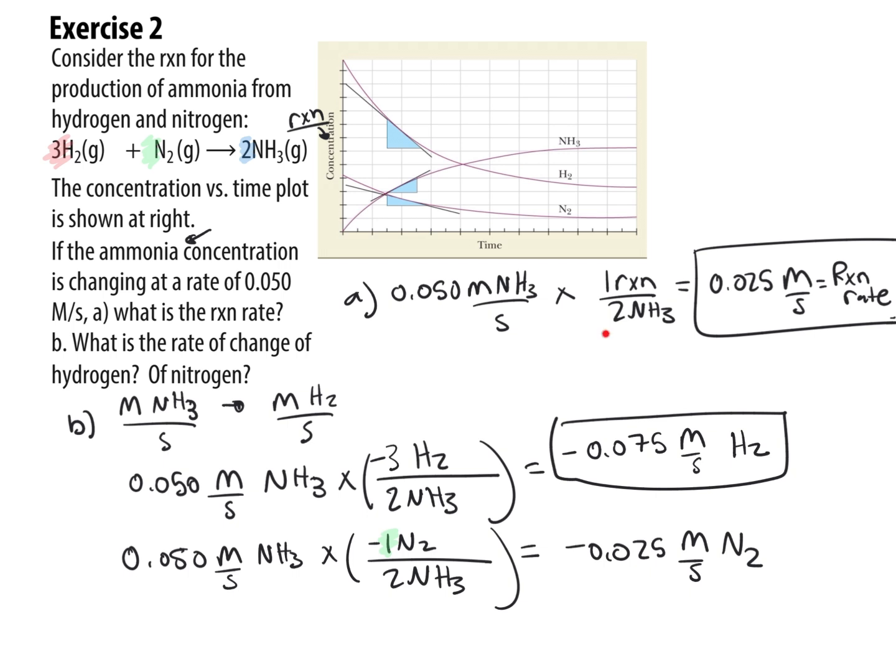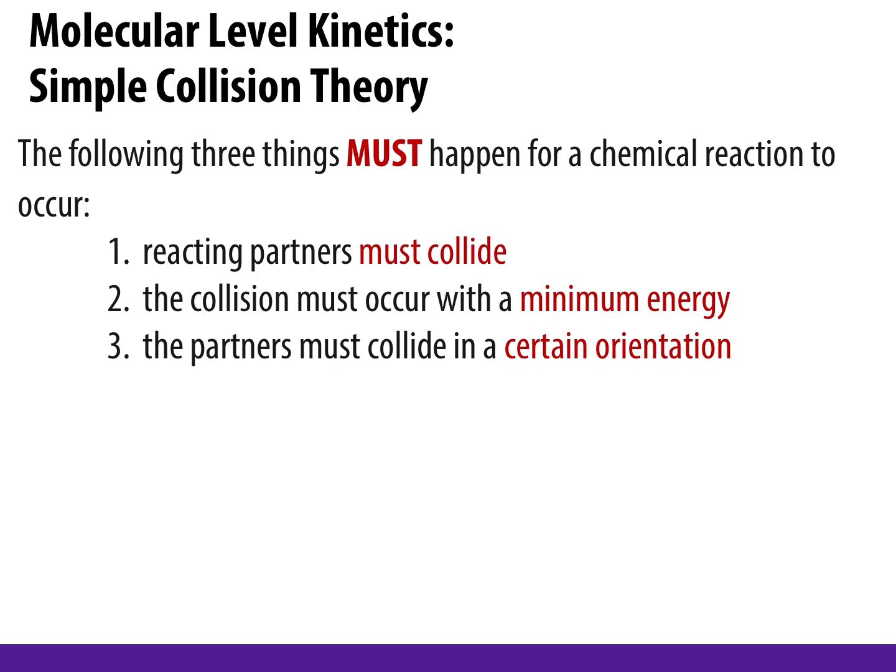Again, it ends up just dividing by the coefficient, but you can think about it in the exact same way as we did before. Reaction rate's always positive, which matches what we've seen here. And because the coefficient for NH3 is 2, we have to divide by the 2 NH3 in the same way that we do for these other examples. We've defined the rate of a reaction mathematically and shown how stoichiometry can relate the rate of production of products to the rate of consumption of reactants.